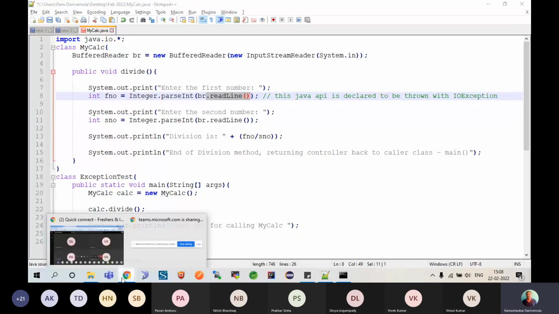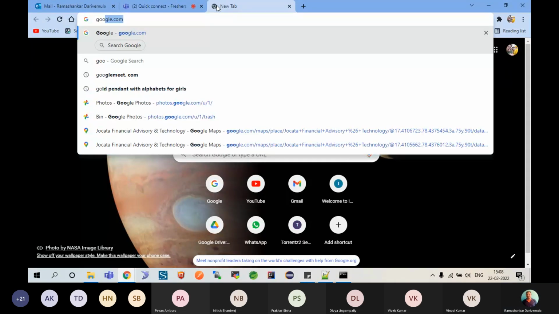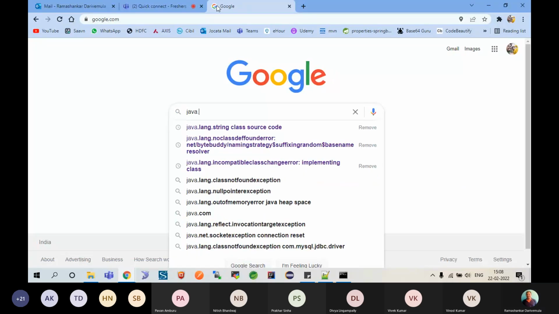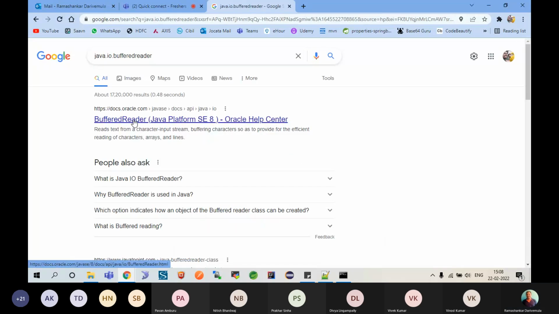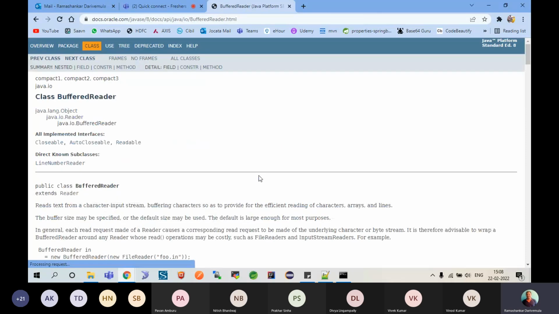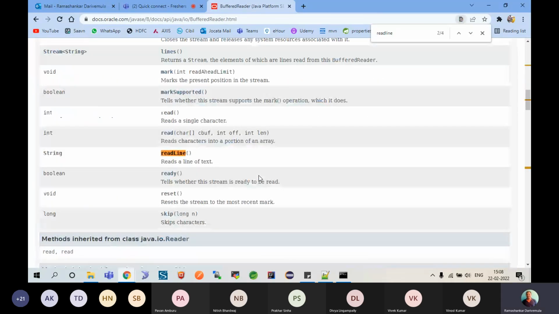So look, why do I believe this? java.io.BufferedReader.